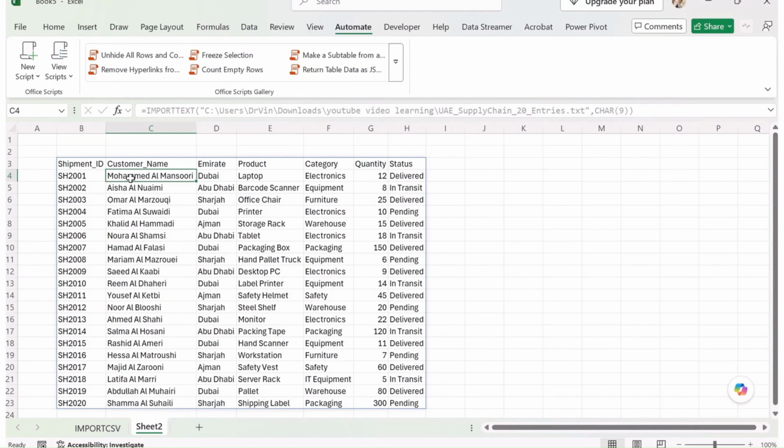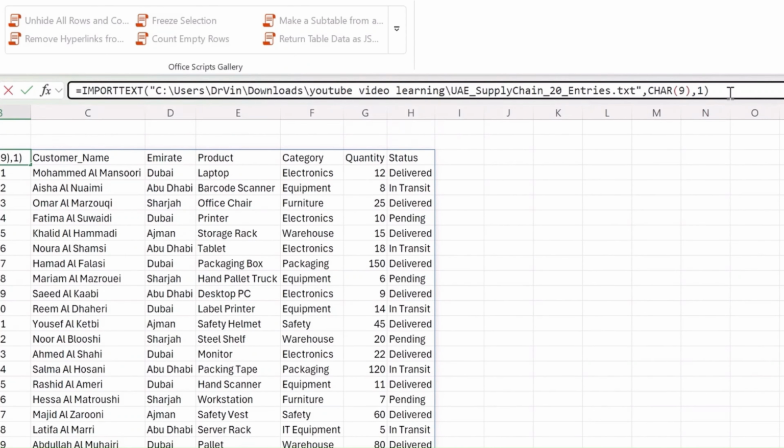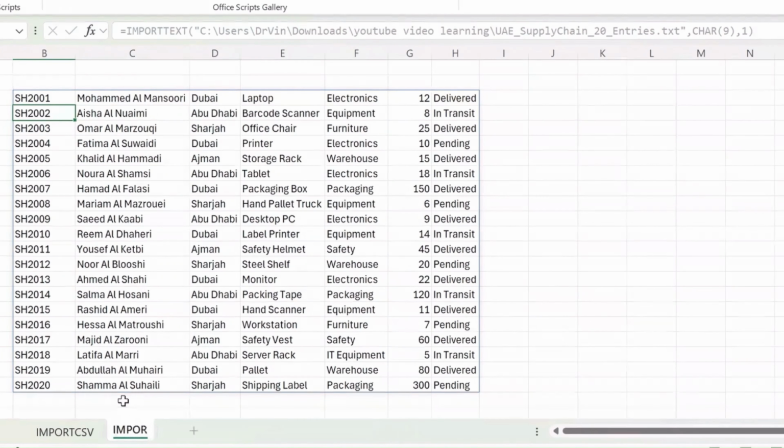Just like import CSV, we can also control what comes into Excel. For example, to skip the first row, here you can go at the top, add a comma, and skip the first row. I'll just say 1 over here, and if I press enter, you will see the first row has been skipped from this particular data set, right? Cool. And if I only want 10 records, like we saw earlier for import CSV, let me just rename this first, so you will understand what we are talking about. So let's say text.